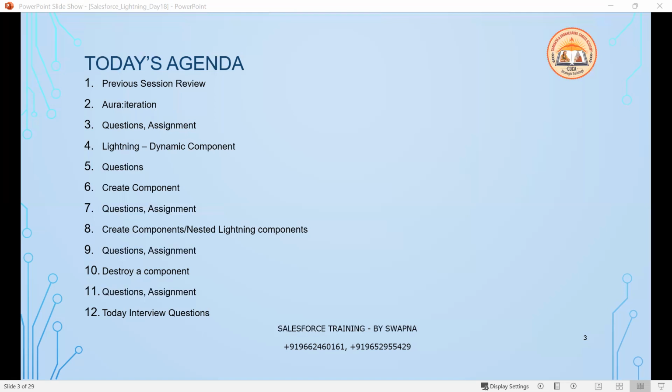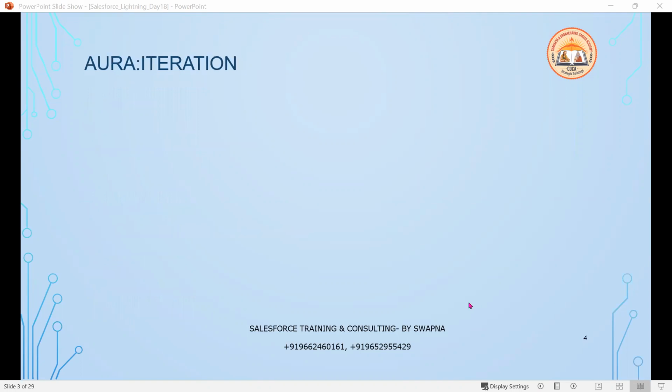In the program-based approach, we have seen how to delete and how to reload the component, then we used force:recordData. And then we have seen the toast message, how to use it, what the different toast messages are, and when to use them. We have also seen the commands and how to debug the Lightning component. So as a continuation of that, today we are going to see Aura iteration.